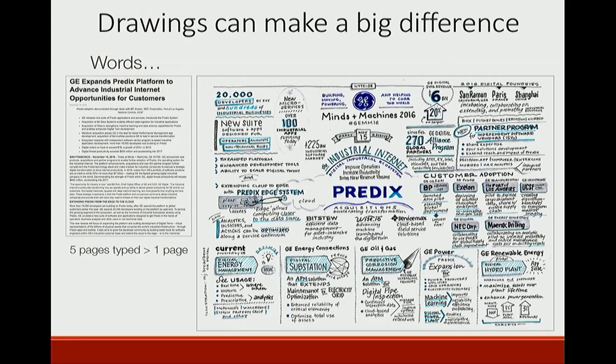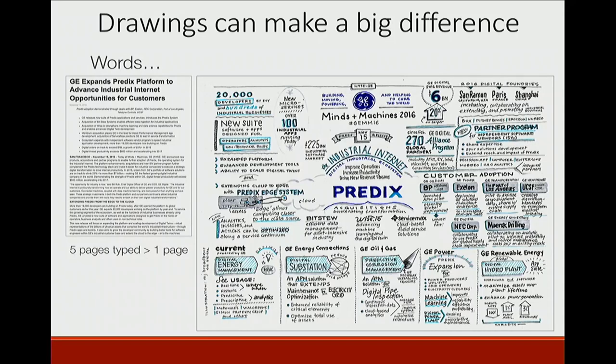Similarly, at GE, we had the customer conference and 5 pages of accomplishments, here's what we did all year, and nobody's going to read that. And employees are all busy toiling away. So a consolidation with text and imagery, a way of saying, oh my gosh, all in one view, was shown and printed out and made into posters and put into the environment in a way that people said, oh, I can feel some pride in what we've accomplished here. So it was a big hit.